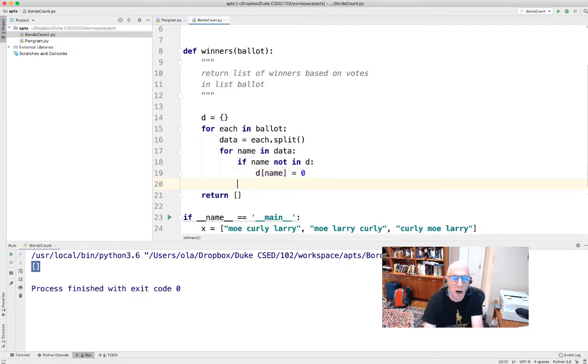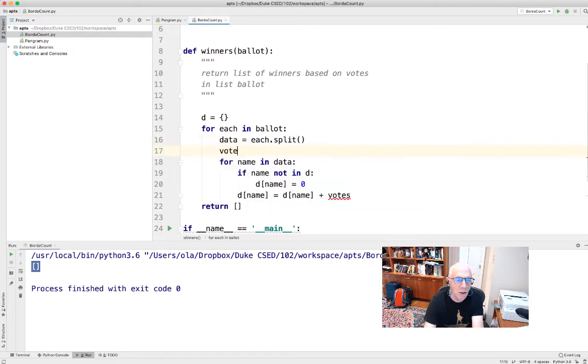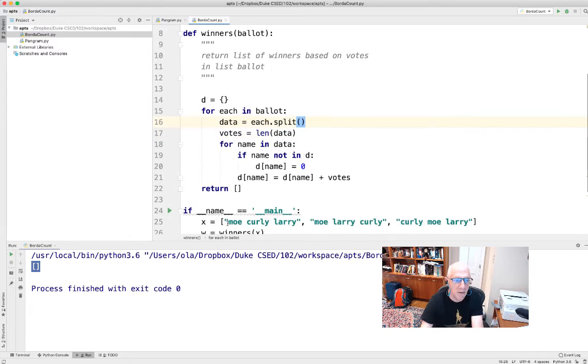And that means I'm going to update it by saying the number of votes is going to increase by votes. Oh yeah, but I don't have votes. It even tells me with a red squiggle. How many votes does this candidate get? They get 3. But it's possible there could be a different number of candidates. Each ballot could contain 10 candidates. So that number of votes is the length of the list, the number of names on each ballot. And I'm told in the problem that that length is always the same.